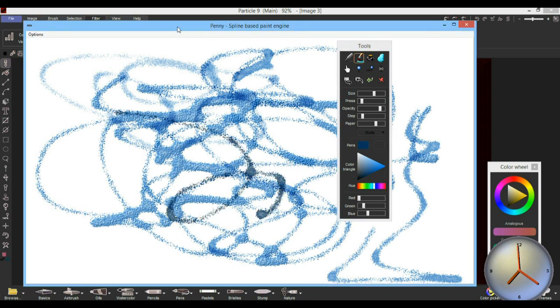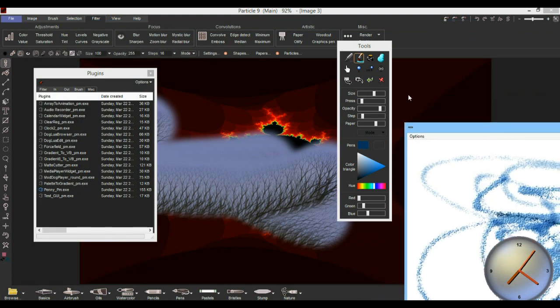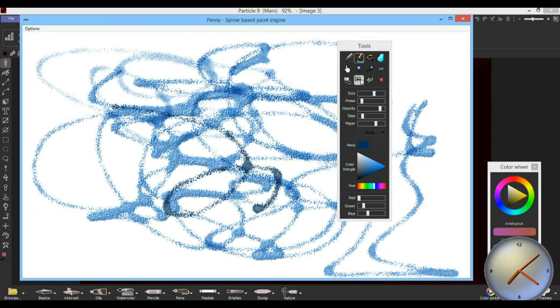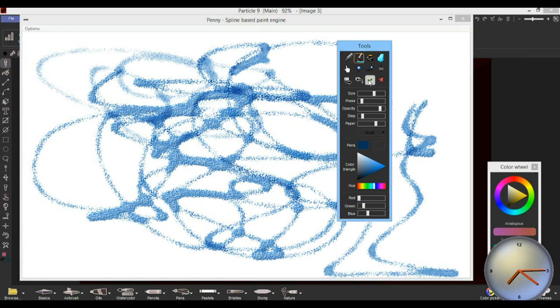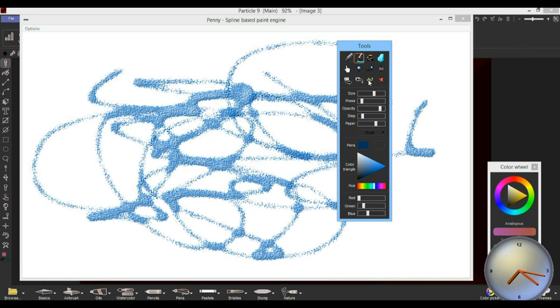So now what happens when you're done with that, you can either say, well, I want to send this to Dog Waffle. I want to get the current image from Dog Waffle. That's still down here, right, in Particle 9. But instead of doing that, you want to send it back there. Right? This image you just drew there, you want to send it back. So you can do an undo. You cannot do a redo in this implementation.